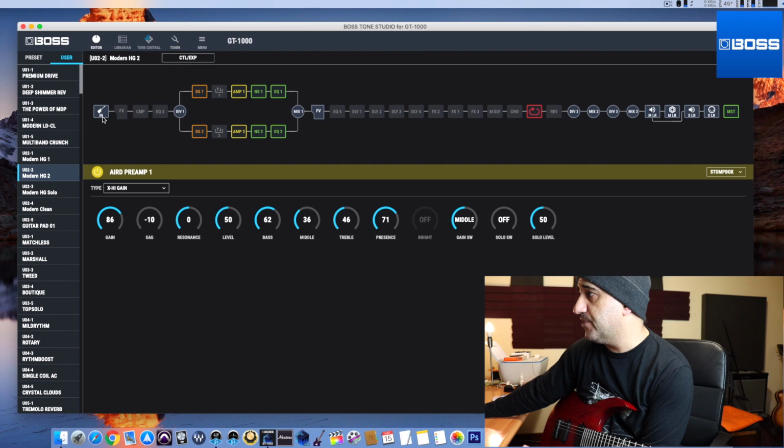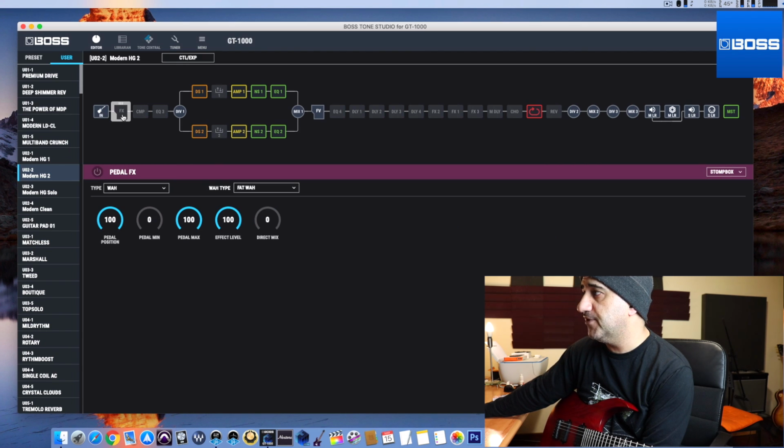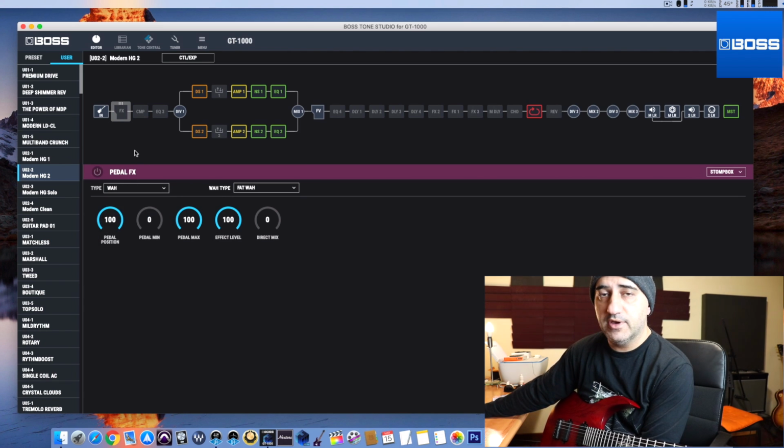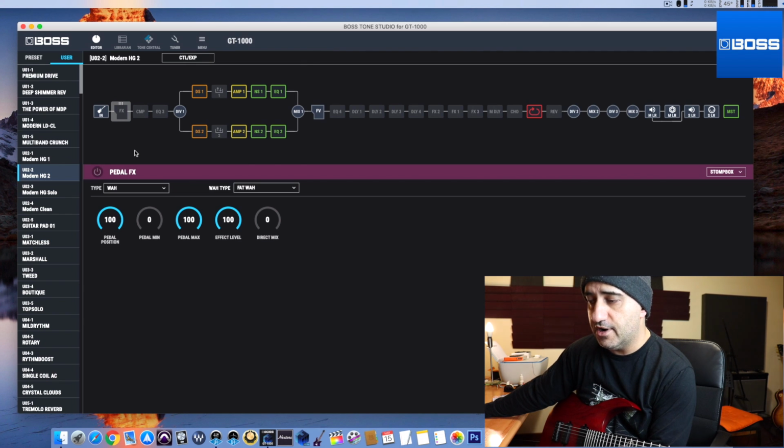So from left to right, you've got input, right? Then you have effects, pedal effects you can assign to. You have a wah or pedal bend, so you can choose one of them. It will always work as a volume, and if you click harder, it will stay as a wah pedal. It's part of the unit, it comes like that, and it comes in very handy.